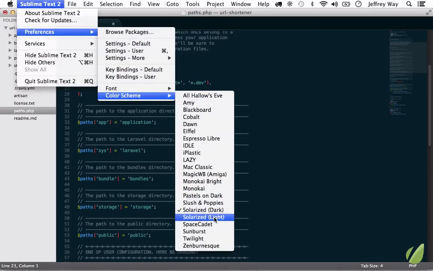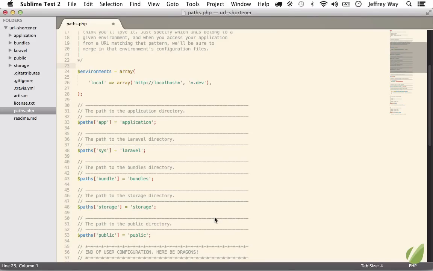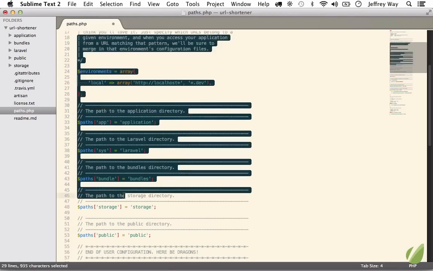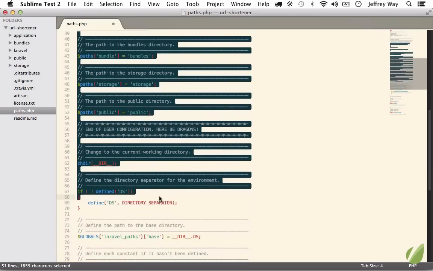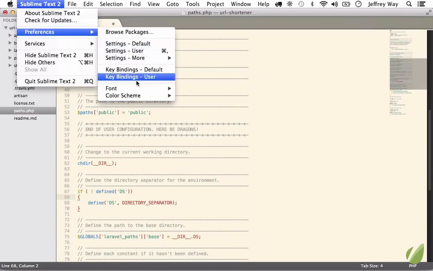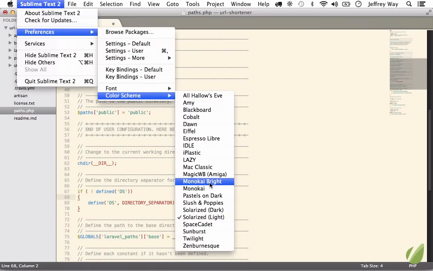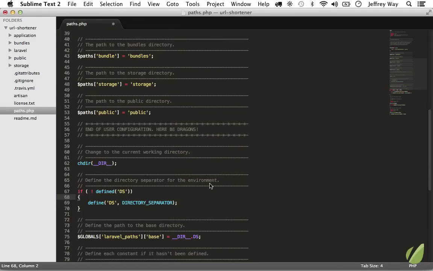Let's do Solarized Light. And if you're not familiar with the Solarized theme, it's become very popular because the colors are inverted, and according to some science and logic, this would be considered the best lighting for the day, and the other one would be the best lighting for the night. So you'll notice that when I select the text, it's giving us essentially what the dark Solarized version is, and vice versa. But you know what? For this course, at least for now, we're going to stick with the one that comes by default, like so.